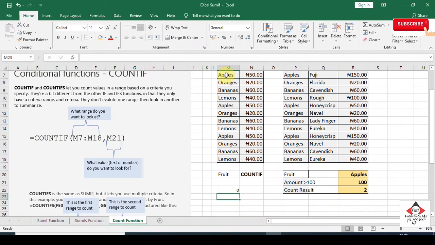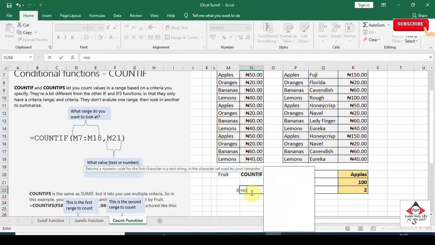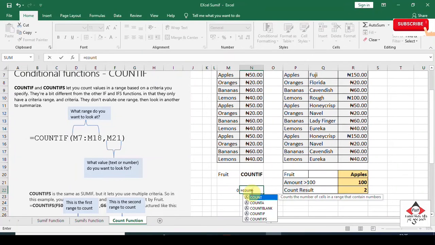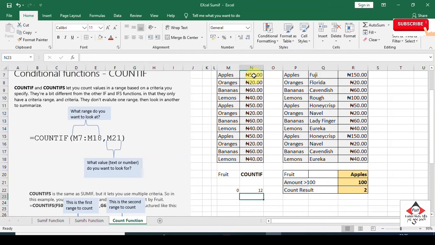Just like it says there, it counts only cells that bear numbers, not letters. Okay, let's look at number 2. You can see now that it gives us the answer 12 cells. So it counts the number of cells. So long as there is a number in these cells, it brings down the number of those cells.